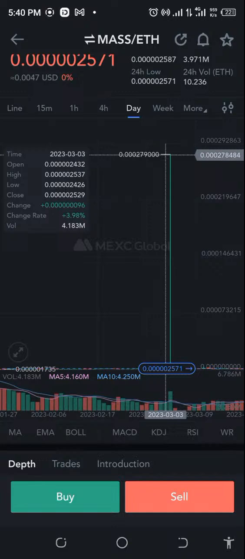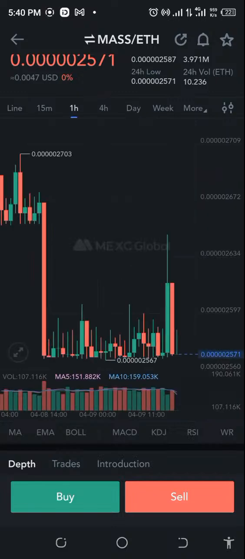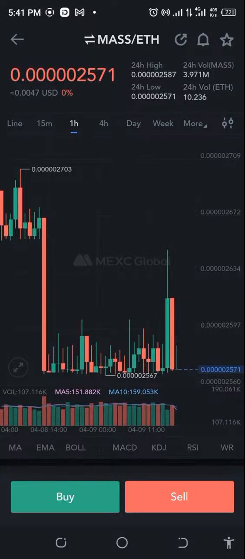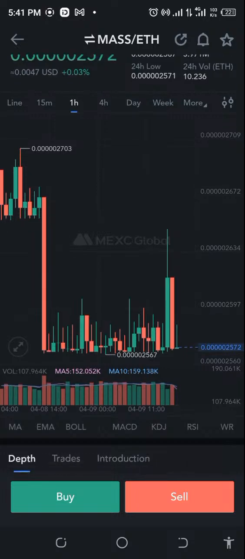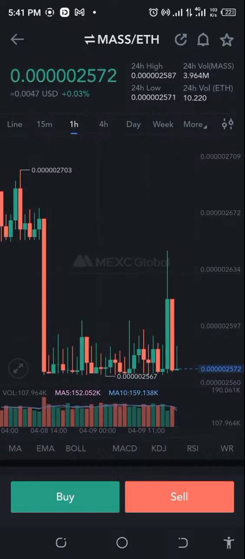But what I'm thinking is that I should just set a sell limit, right? For ETH. I've been on this mountain trying to get MASS slash ETH, and I haven't gotten it. So I'm thinking, do you think it will go? Do you think that we'll be able to make this for the price? Because the price has shifted. So I'm thinking that maybe I should just go set a sell limit.